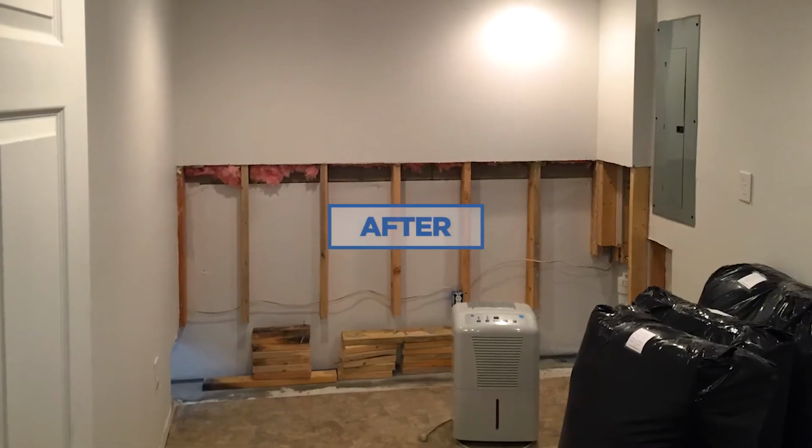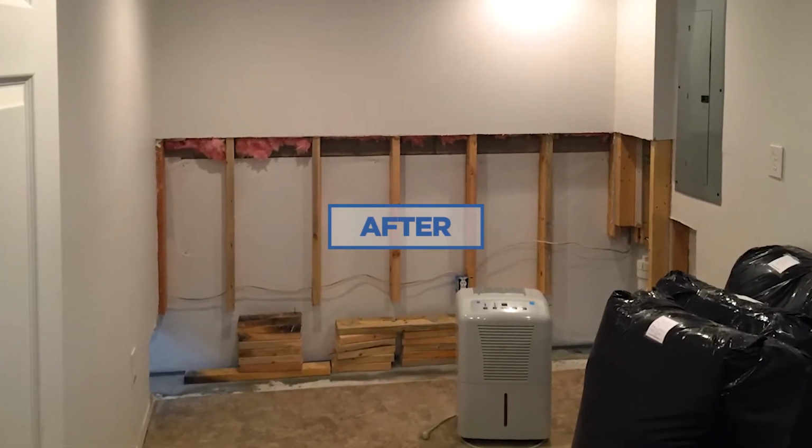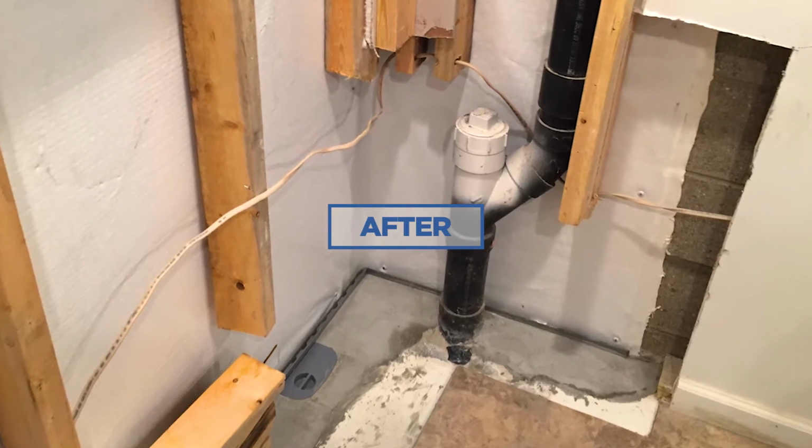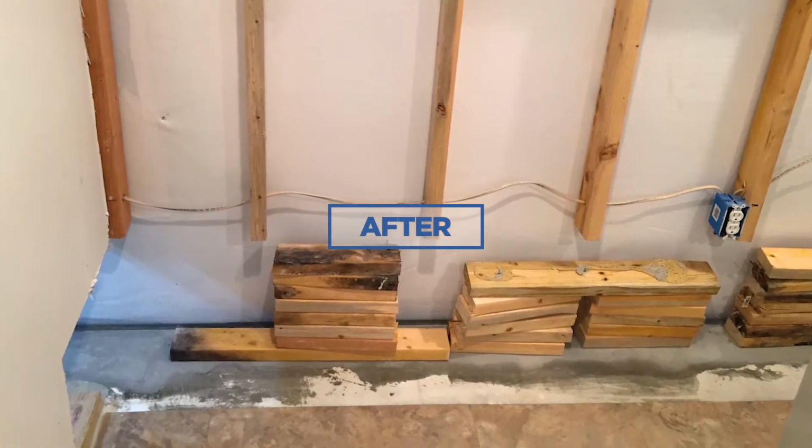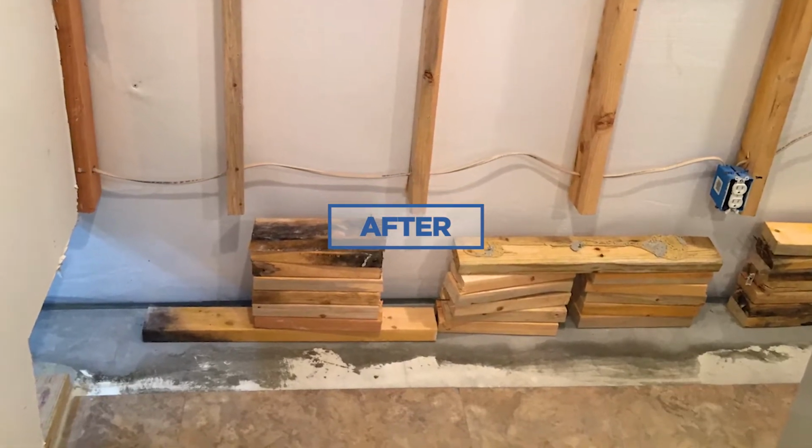We were having water coming down the side of the walls where the downspouts were on the outside of the house. Started noticing water on the floor in the big room downstairs in the storage room. There was mold and a moldy smell on most of the absorbent things in that particular area. That was after we had remodeled down there, so we started to see some wet drywall and stuff like that down close to the floor.